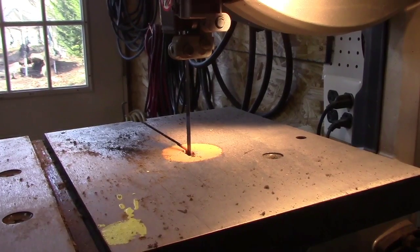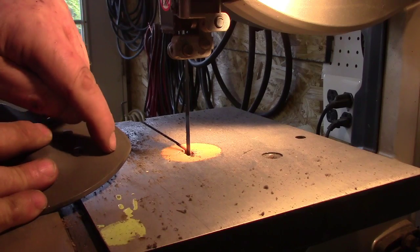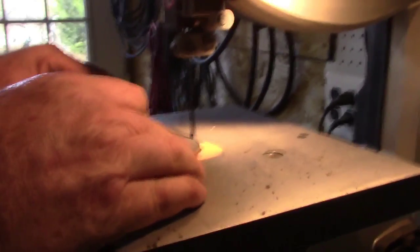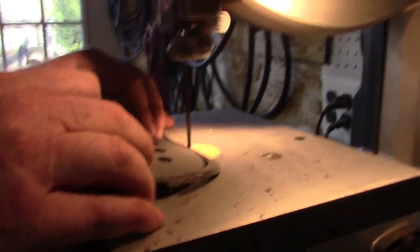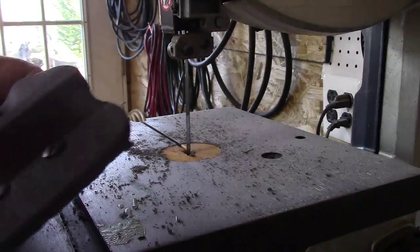Okay, I'm back over here because I just want to trim this off a little bit more, right about here. Now we'll go back over to the belt sander. Normally I wouldn't be running back and forth like this, but the more I think about it, the belt sander may be a good idea to keep a little bit closer.